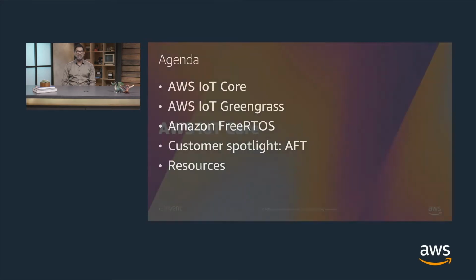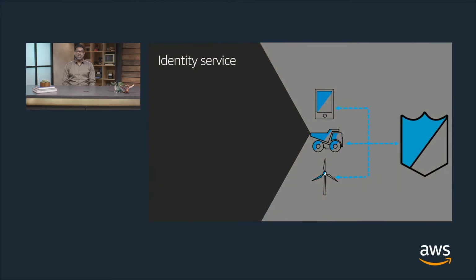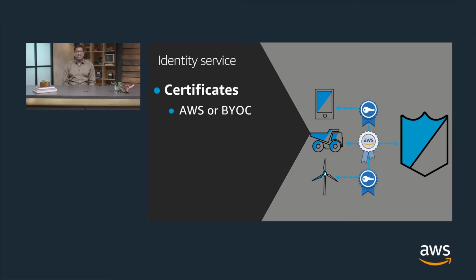So let's get going. With the AWS IoT Core, it is the crux of the AWS IoT platform. And we start with all the features that it comes with. The first one being the identity service. So we've got these devices that need to connect into the AWS IoT Core, and they want to do it in an authenticated manner, or they want to be authorized as well. So we use certificates. These are X.509 industry standard certificates, and we allow you to use your own ones, so you don't even have to provision AWS certs. So if you have your own mechanism that vends certificates, you can bring your own certificates to the table. Or if you prefer the managed approach, you can use AWS vended certificates.